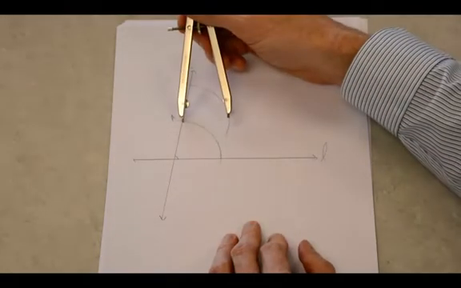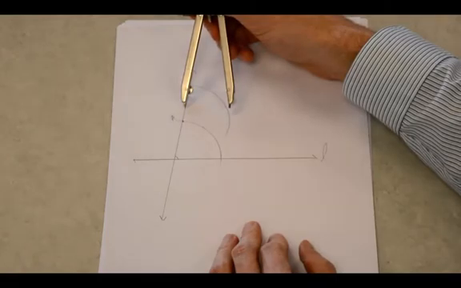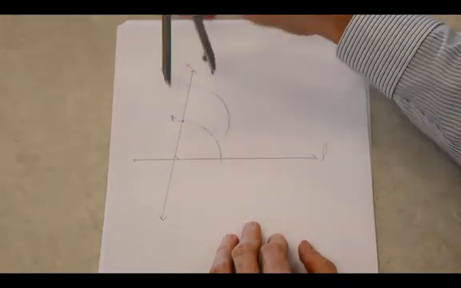Now, you could put this point A. It doesn't have to be on this intersection. It could be higher or lower. It really doesn't matter. The important thing is that these arc measures are the same.